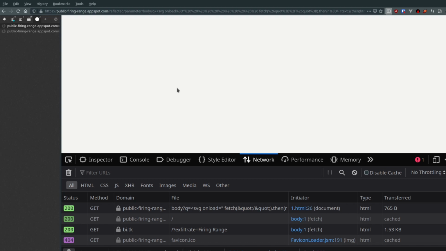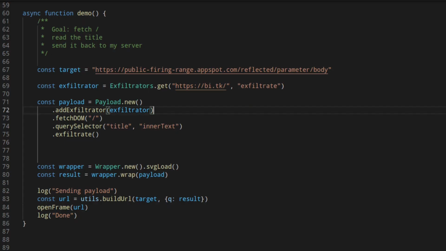For example, if there is a comment in my code, putting everything on one line can break everything. So depending on the payload, we cannot just reuse the encoding parts. And this is how I write my payload now. First I define an exfiltrator. This will be the part of the code responsible for exfiltrating any data back to my server.